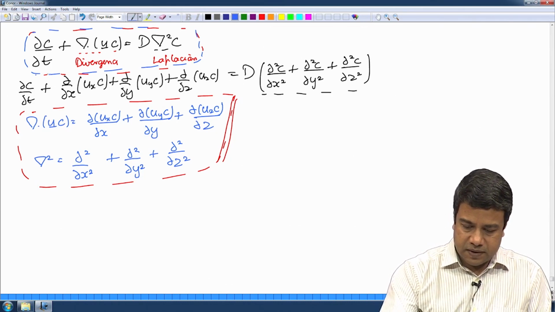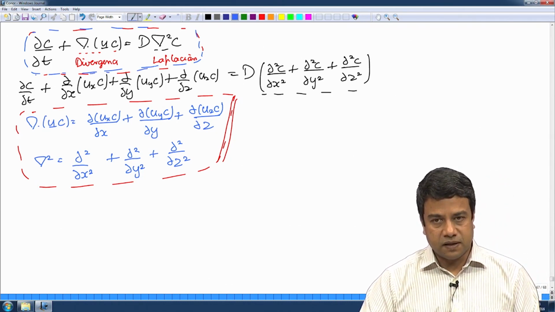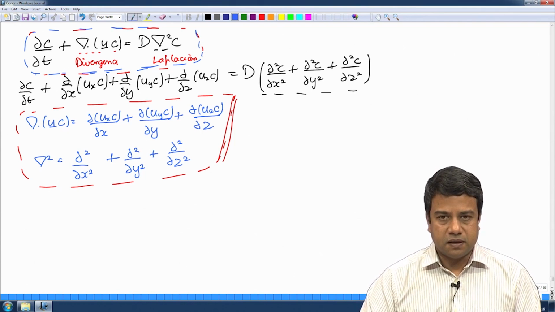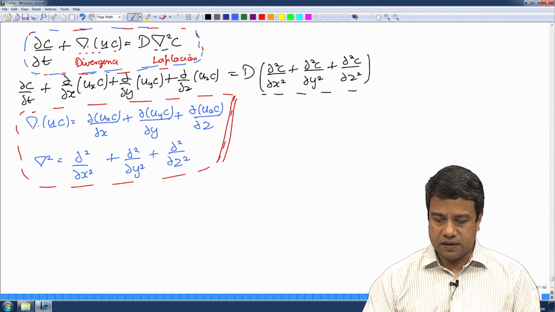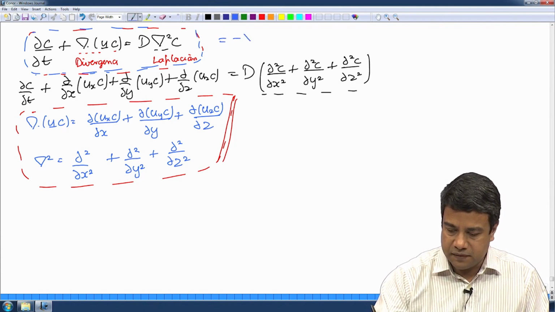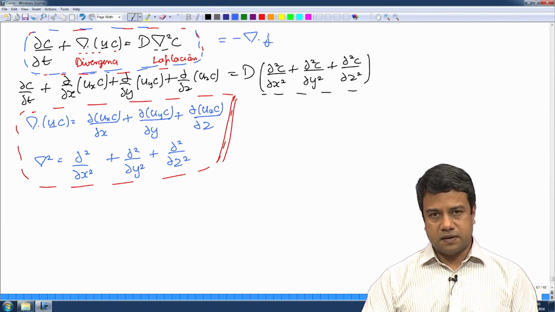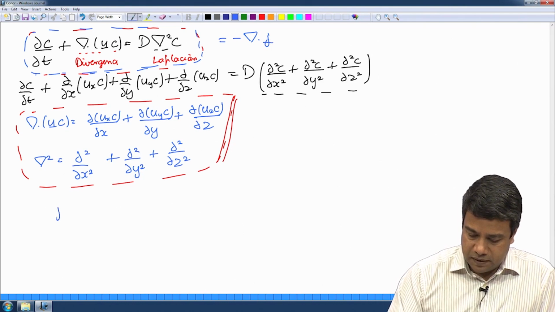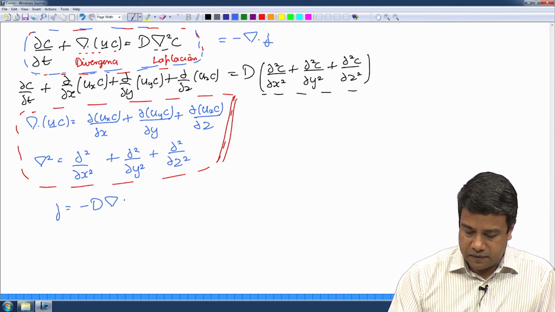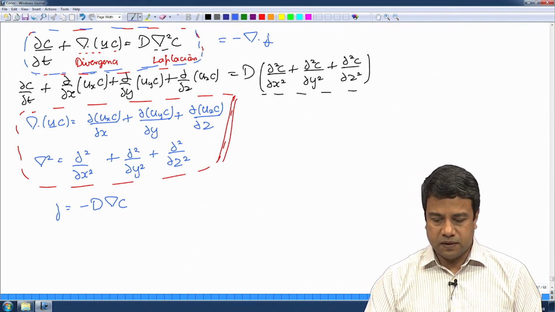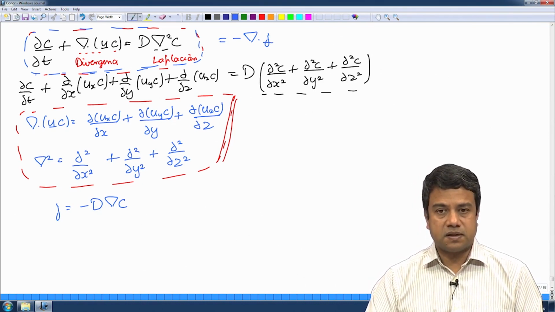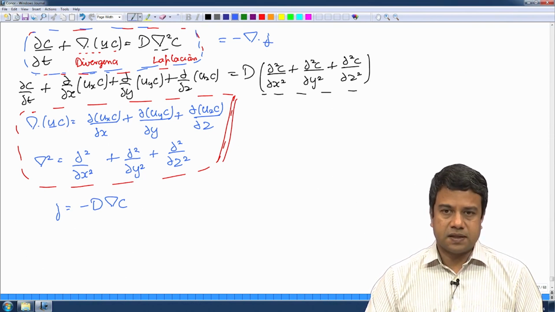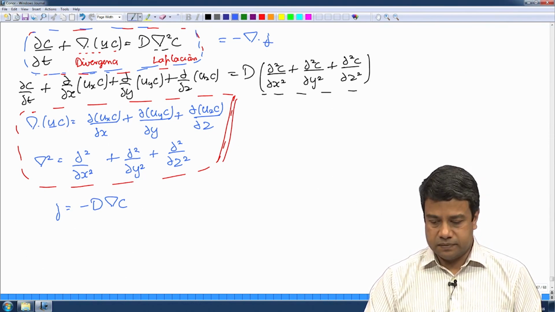The conservation equation just contains the time derivative, the divergence of the velocity times concentration, that is the convective part, and the diffusive part which contains the Laplacian of the concentration field. The diffusive part is basically minus the divergence of the vector flux, and that vector flux can be written in terms of the diffusion coefficient using Fick's law for diffusion. Based upon that we had got an equation which contains the divergence of the velocity times concentration on the left side and the Laplacian of the concentration, del dot del, on the right side. So, that is the conservation equation.